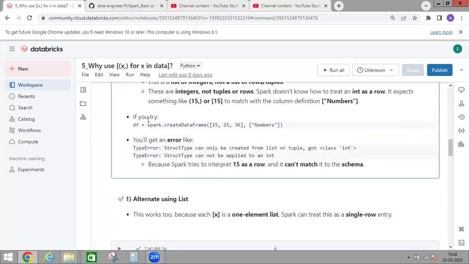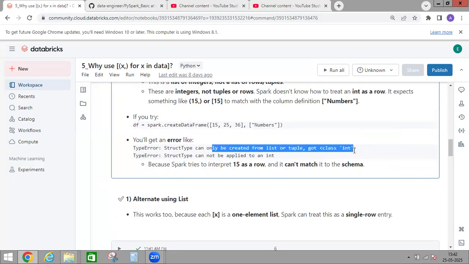And if you try to create it like this, a list of elements, it will throw an error. So what error will we get? Struct type can only be created from list or tuple. So only a list or tuple will be accepted as a value, but we got class of integer.